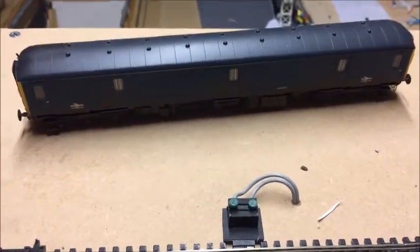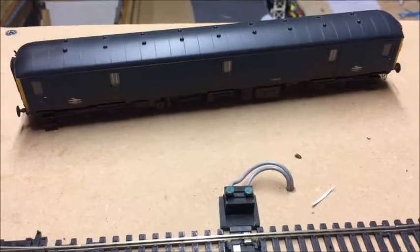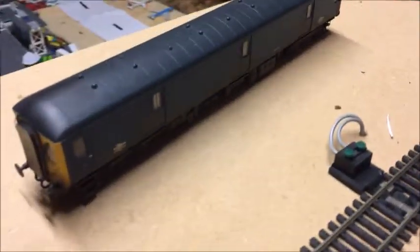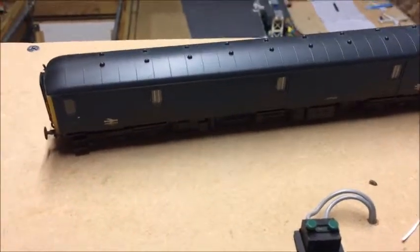So it tends to stay on the track unless I need to take it off for a specific reason, such as for this video or when I'm redoing the track. It'll usually just stay in the goods yard or in platform three in the bay platform. You can feel it's a plastic body but the underframe is metal. So the best place to pick it up is just here in the middle — you need that middle door, some solid metal footplate which offers a perfect place to pick it up. Otherwise something's probably going to come off, especially that underframe — pretty delicate even if it is detailed.